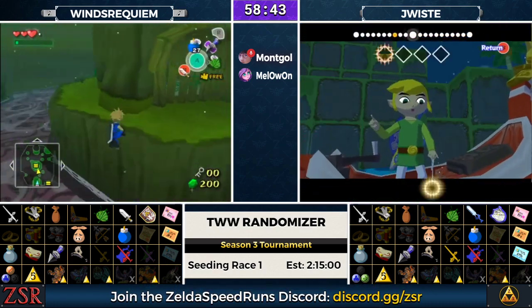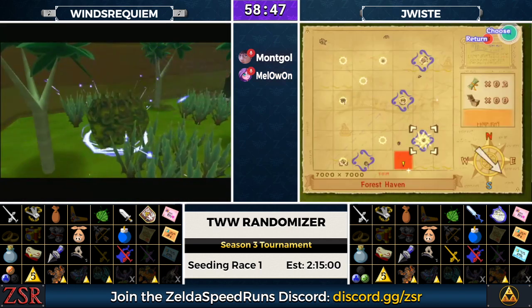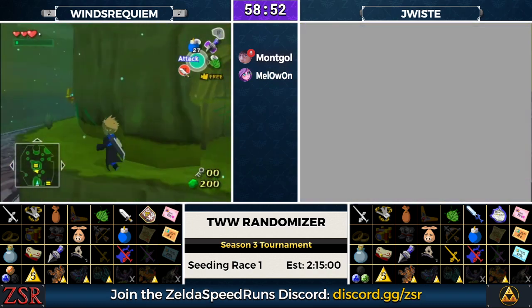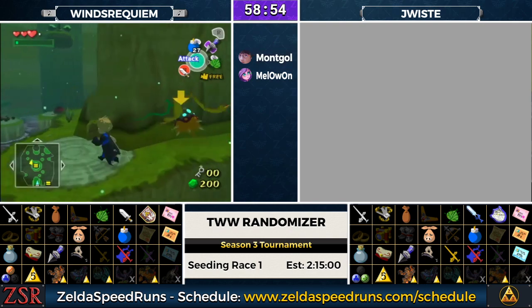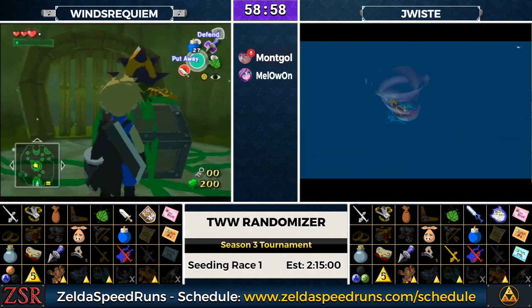It gives us access to more checks in that basement, including this single chest that's just appearing now, the one in the trunk of the tree here, the one in front of the red flower, and the big key chest.